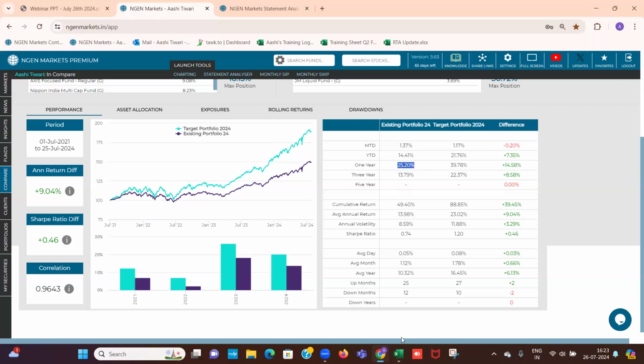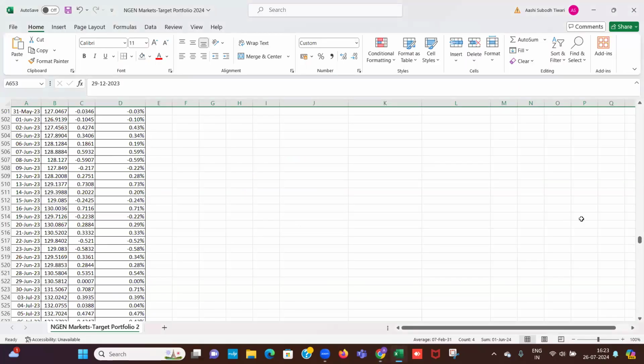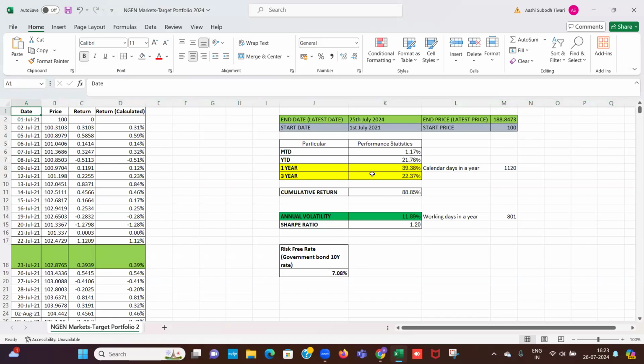Now let us understand the calculation for the same. So for 1 year, we have taken the latest price as well as the price of exactly 1 year prior.